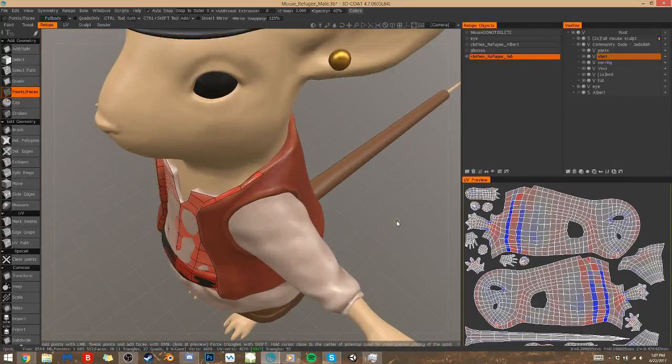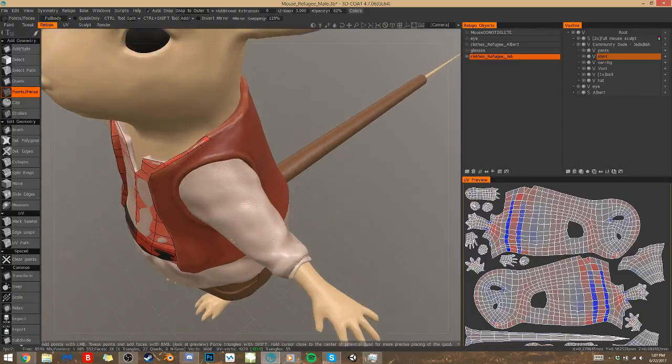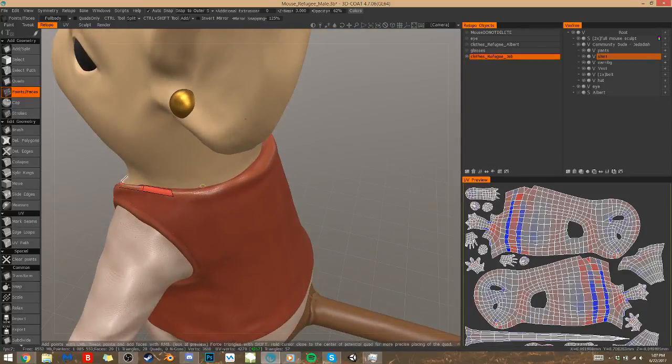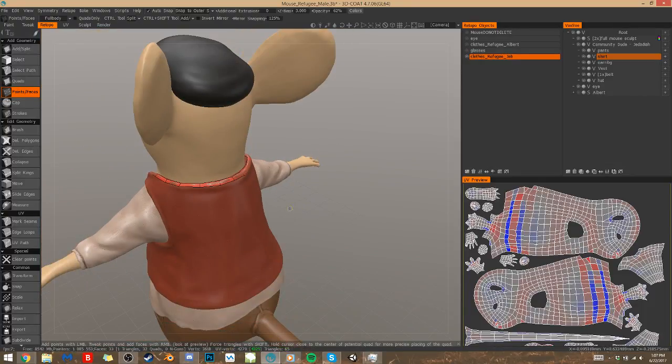For example, it can be really annoying to work on fingers and on toes. Those can be really annoying to try in retopology, or retopo. But creating the retopology is fun for me. It can be a challenge sometimes, but it's always a nice part of the work.